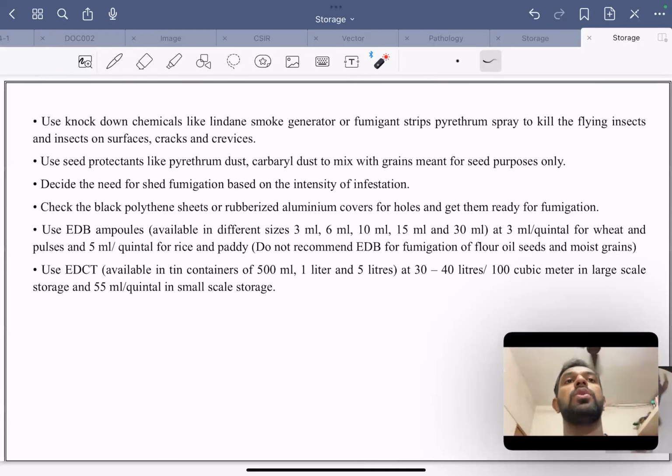Hope this is a quick revamp session of how we can control them, the basic things, which include the preventive and curative measures, and then a brief outline of the major pests that affect grain. Hope this will suffice for your needs. If more is required, we can add on in our classes.